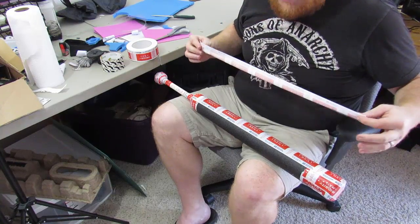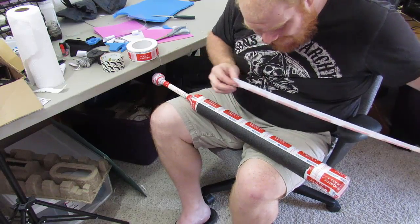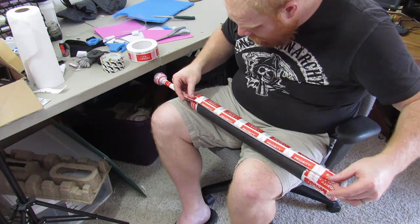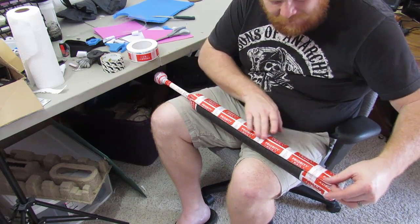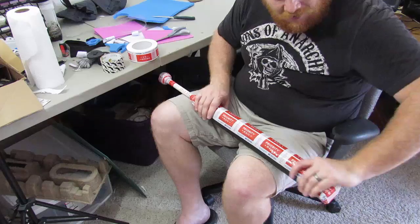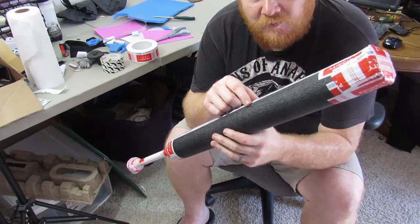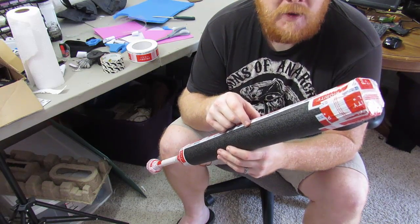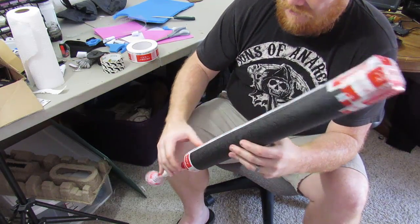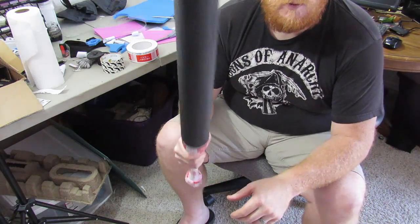Another phenomenal attribute of this tape is that you see these little red squares. I go right to the edge of there, and that gives you about 3/4 of an inch of overlap. What skinning the sword in tape does is, if you get a good enough seal, a good enough overlap, it may prevent the breakage of some of the bubbles, I'm not sure, but what it does do for sure is when the bubbles do break, it prevents a lot of the escape of the air that was in those bubbles and will make your swords last way longer.